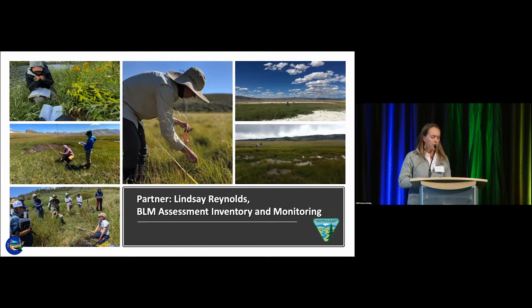And so they brought them in as our science partner to help support the development of our monitoring program. So in the early years of development, Sarah Marshall and Joanna Lemley went out and helped develop some methods to monitor wetlands and riparian areas. They did a lot of testing, going out and trying out these methods, bringing in methods from other agencies, looking at what other folks do. And so they really pulled together this robust monitoring effort. And so in those early years, CNHP was critical in bringing in expertise and putting together that initial monitoring approach.